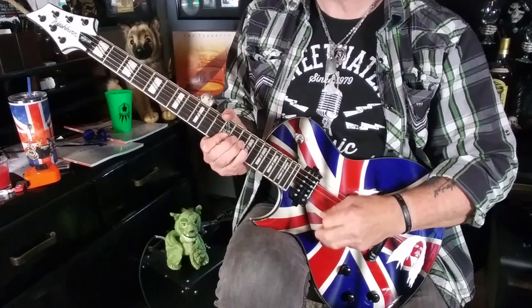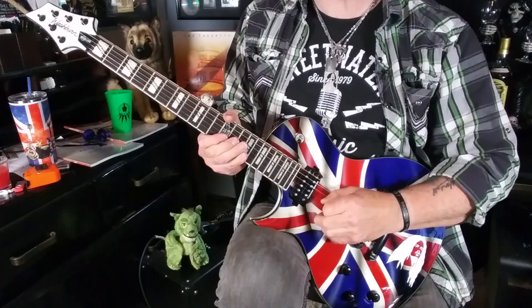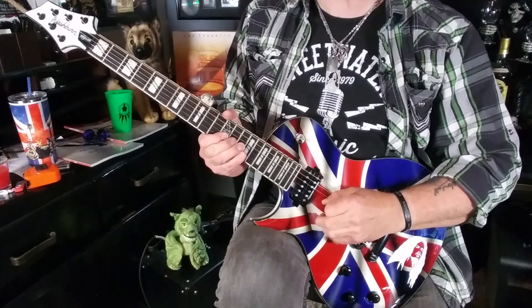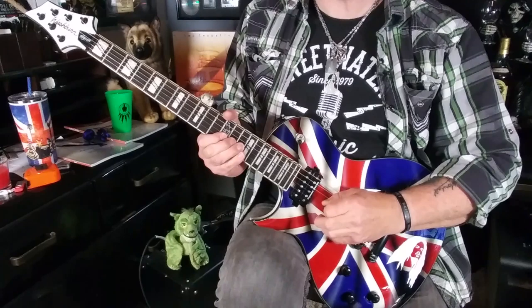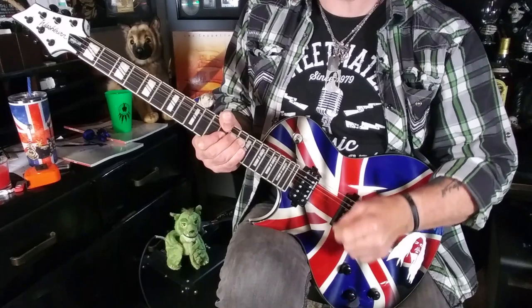Let's break this into two bite-sized chunks. Chunk number one is the first five notes. If the first three notes sound familiar, it's because it's the Ace Freely lick we covered in Bunker One, except played in E minor instead of A. We start with a whole step bend at the 14th fret of the G string, using our third finger and reinforcing it with our middle finger. Wrap your thumb over the top as well for extra stability and strength.